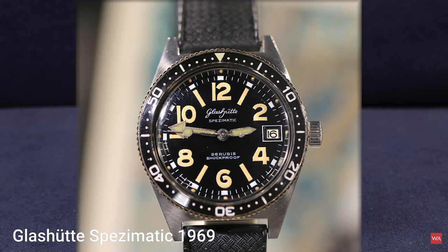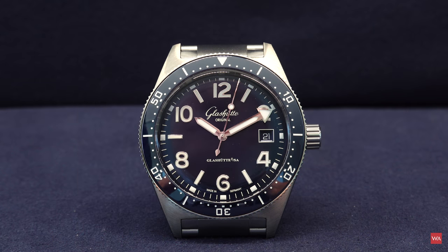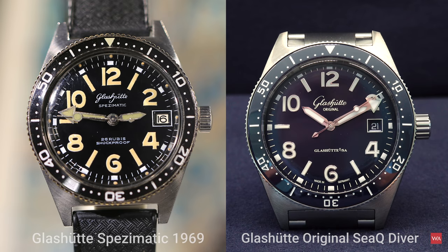And now let's go back to the version of 2019 or 2020 to be precise, because the one with the blue dial and the blue ceramic bezel is new in the collection, but still compare the two. And then confirm for me, please, that Glashütte really stayed as authentic as possible with the redesigning of the watch. Of course, the new one you can buy now is much better in terms of technology, has the better movement, is more accurate, has the better case, but still it is the spirit of the Spezimatic from 1969, reborn in a new watch last year.